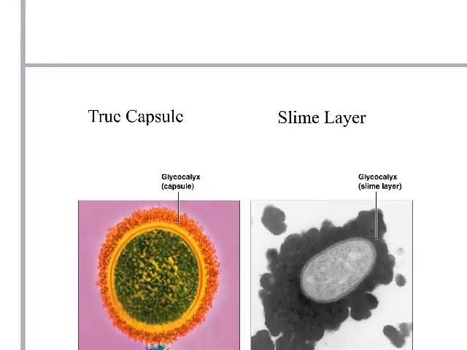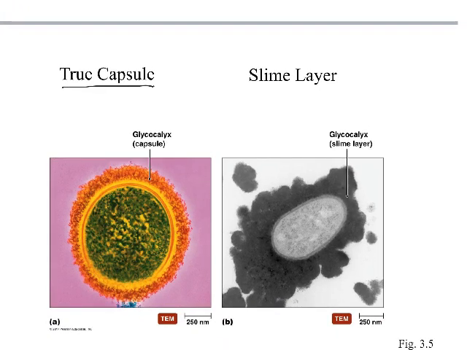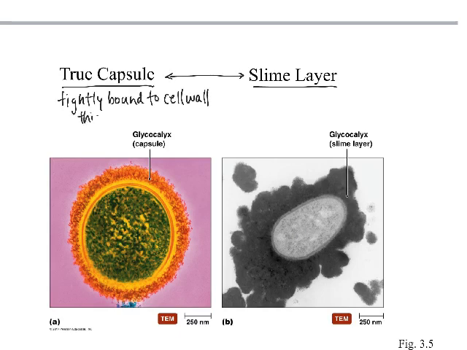All right, a glycocalyx can be considered either a true capsule or a slime layer. And keep in mind that this is kind of a continuum. Sometimes it's kind of hard to tell, well, would you consider it a capsule or a slime layer? Basically, a capsule is more tightly bound to the cell wall, maybe a little bit thicker, a little bit more rigid, where the slime layer is going to be just a little bit more loosely bound. Okay, so they both have the same function, the same composition, but a true capsule is going to do all those functions a little bit better than a slime layer. So you can see here a true capsule, that's the orange here. The slime layer, it's just a little bit more loosely organized, maybe around the cell. Okay.